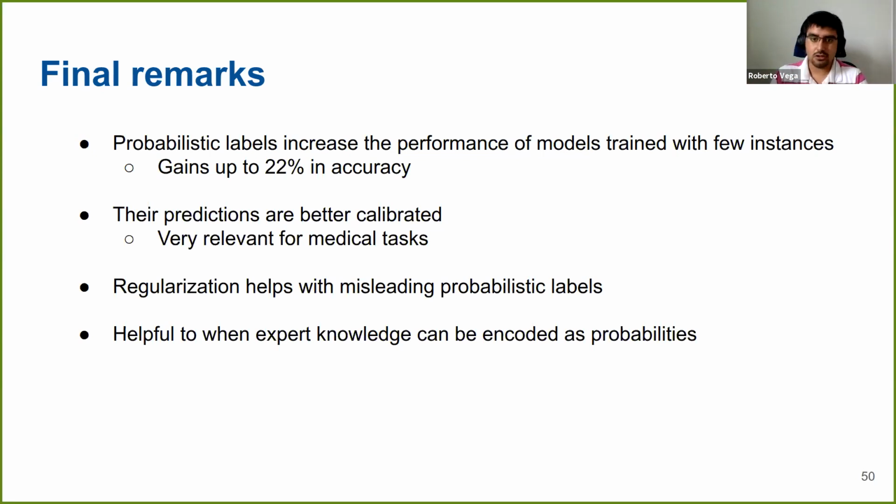labels, because then you can say, well, what if they are wrong? Well, if they are wrong, if you do the cross-validation properly, the algorithm will figure out that it cannot trust the probabilities and will assign a very low value of lambda. So the model itself will use them if they are appropriate, and it will ignore them if they are not.